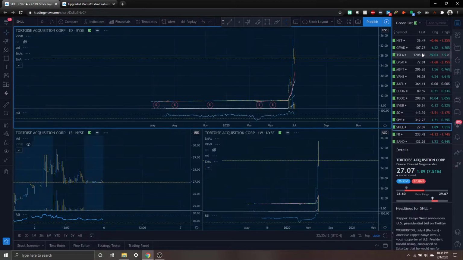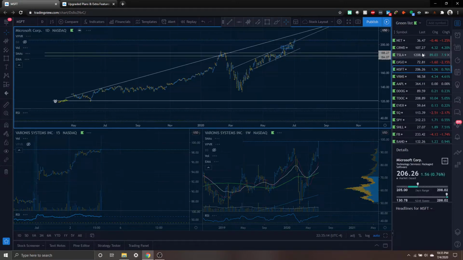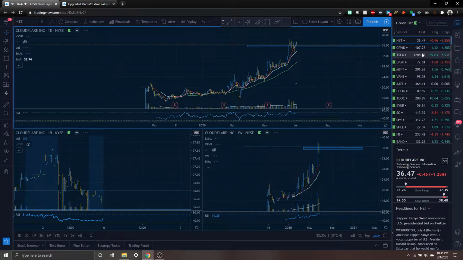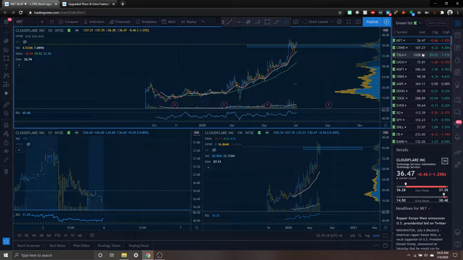Like these are the stocks I've been watching recently and I've been charting. So this is how my TradingView looks. It's fairly simple, not a whole lot of crazy going on, and this amount of information is sufficient for me to make my decisions.